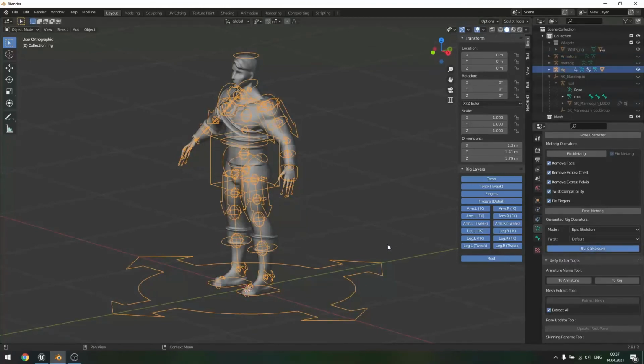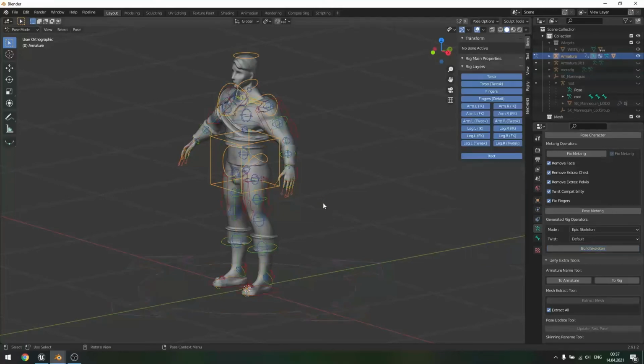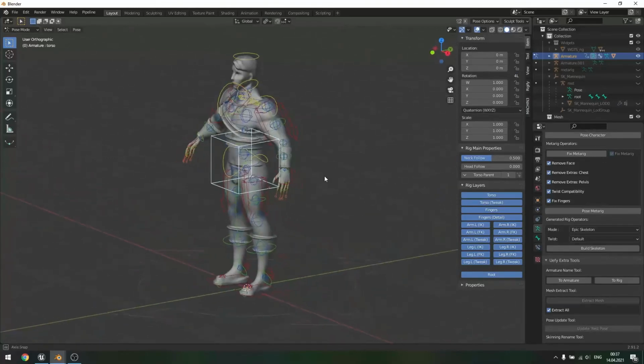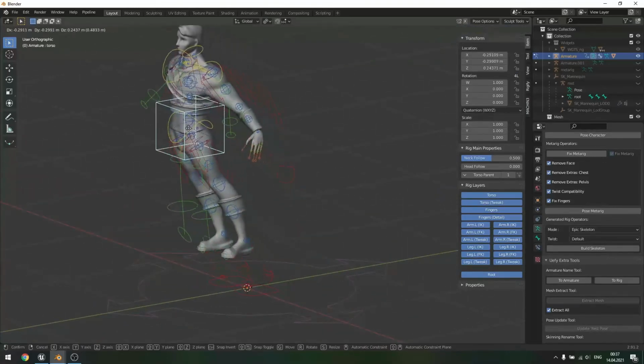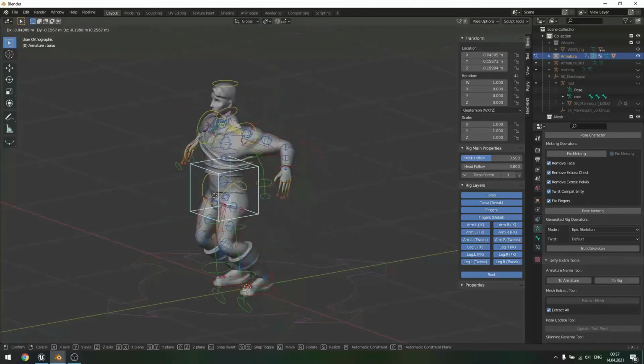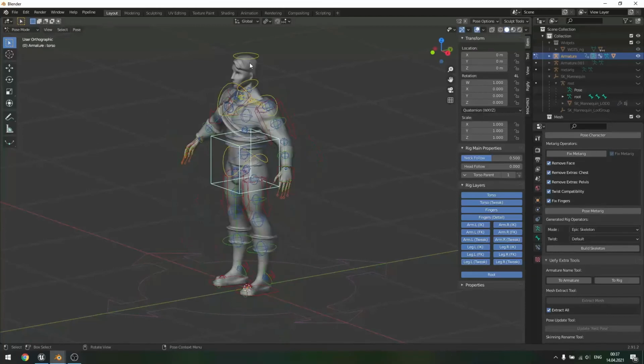This takes again a bit more time because my mesh is really high poly. Right, so we are currently in pose mode automatically. Then if we select this rig here and we move it with G, we can see that the rig actually works pretty well.